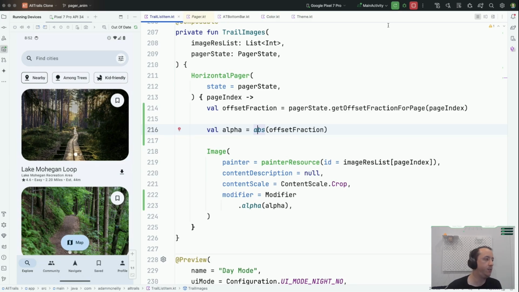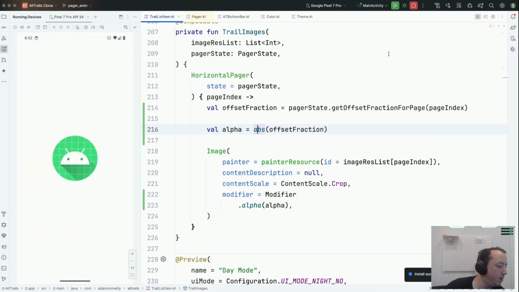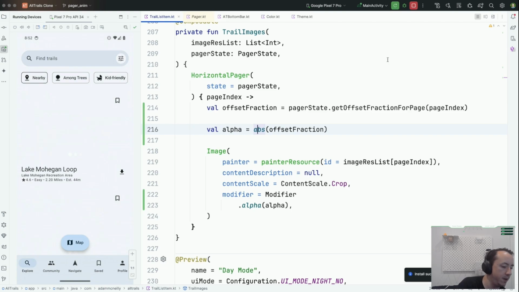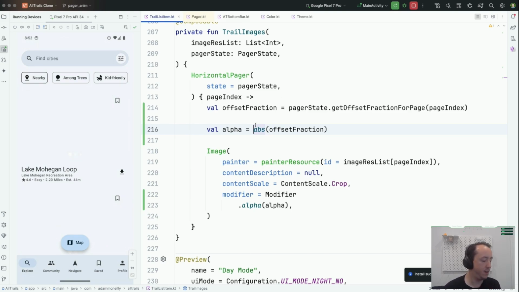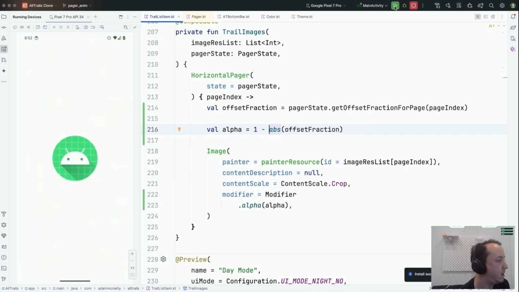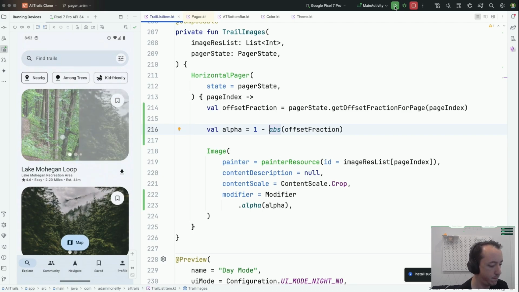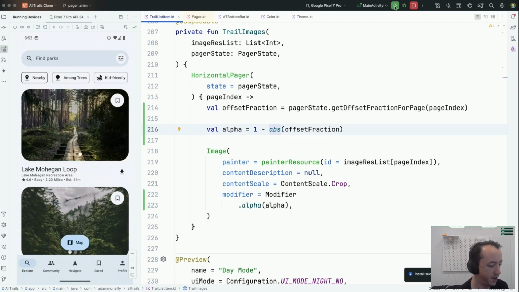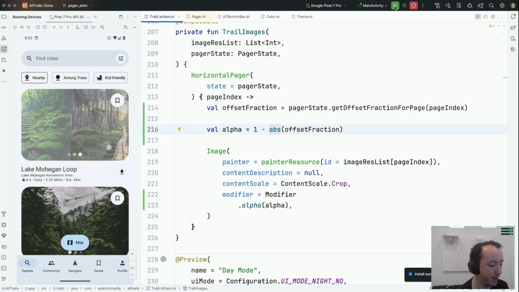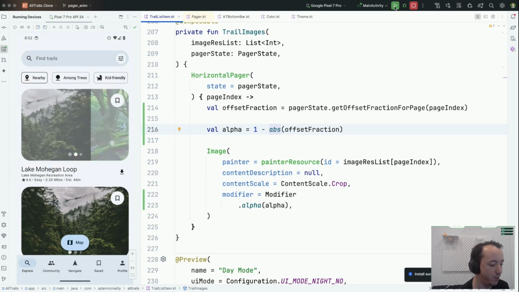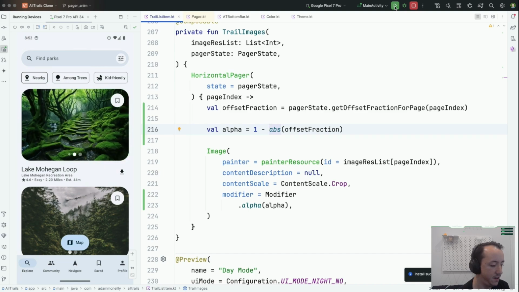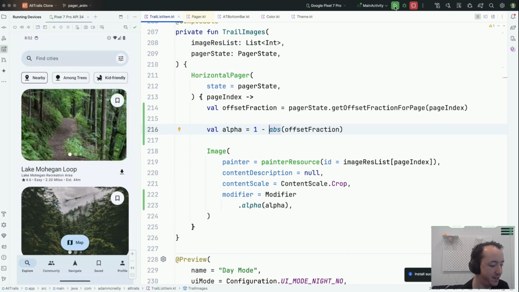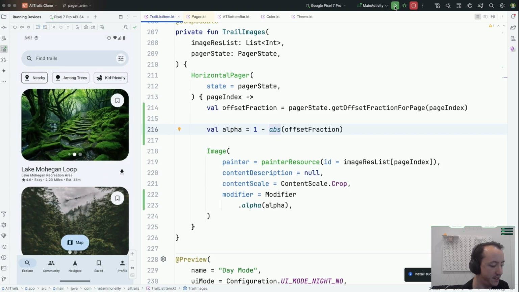I think so. Not quite. Oh, I think I want my one minus. Okay, they are simultaneously animating here. It's a little weird to see them both animate like that, but it is happening.